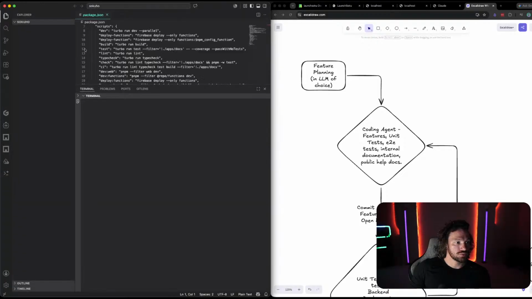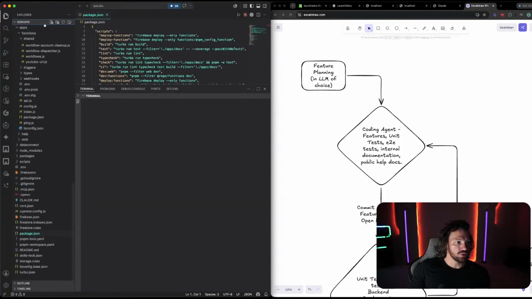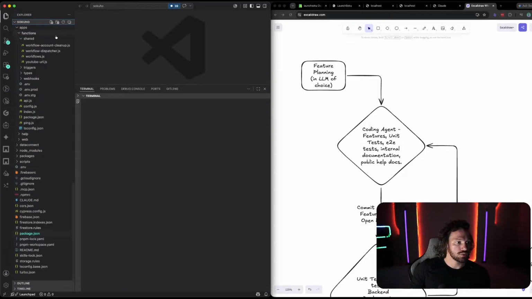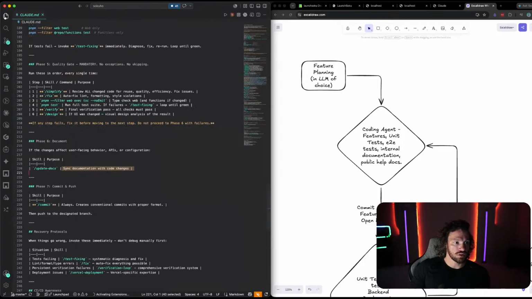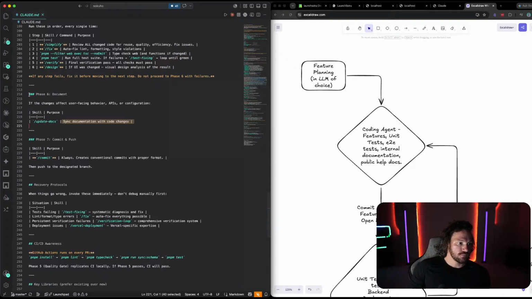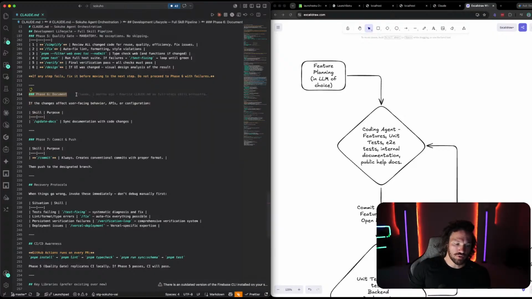Ooh, this one. And if we go into my Claude MD, get rid of this, get rid of this, get rid of this. It was here last time, so this isn't as robust, but phase 6 of the feature writing workflow is to update the docs, which is a skill.